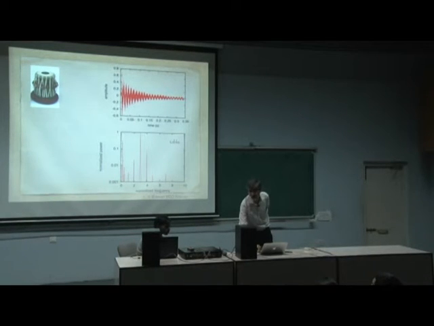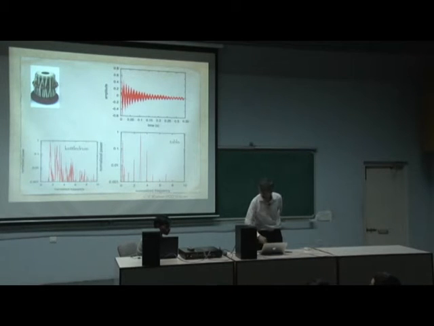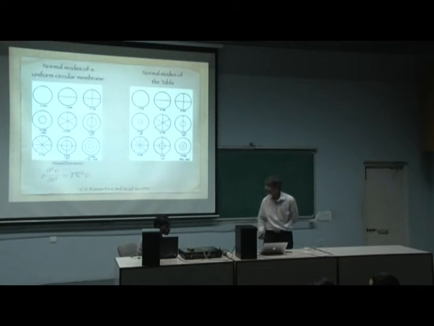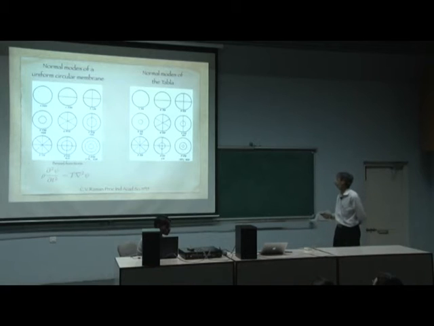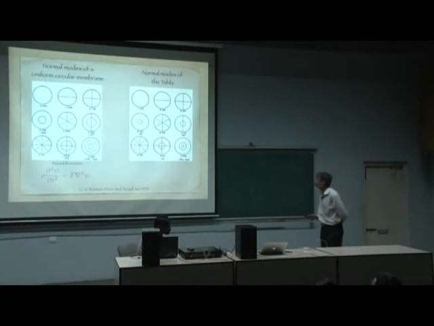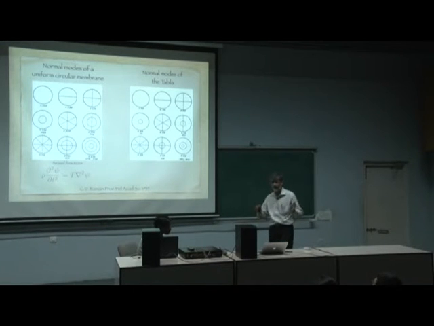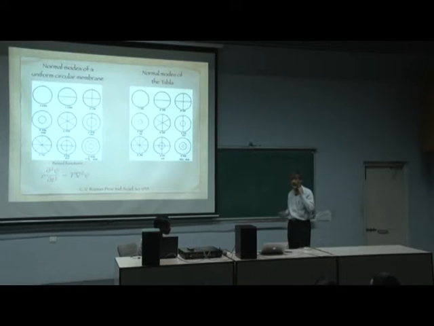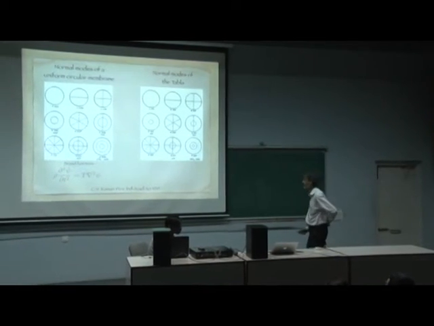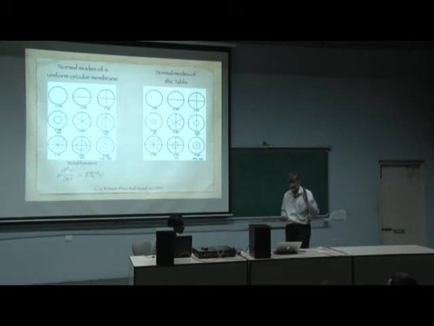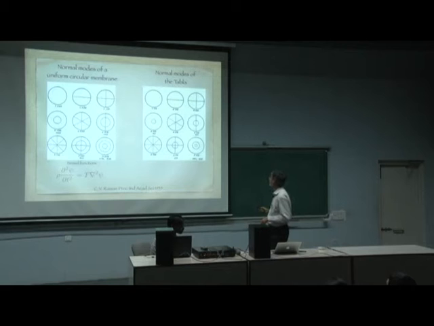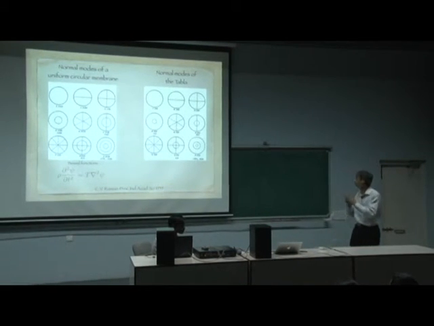So how did this happen? This is also a circular membrane. Just to compare, this is what we saw earlier as a function of the circular membrane. Now, if you find the normal modes of the tabla, they happen to be this: 1, 2, 3, 3, 4, 4. Now what is happening, you can see, is that some of the modes are changing their frequency, either raising or lowering, and merging into modes which have harmonic relation to the fundamental. And this happens because it has a central load. So it is no longer a free circular membrane, but it is loaded at the center. If it is loaded properly, then you can make these modes merge to harmonic frequencies.